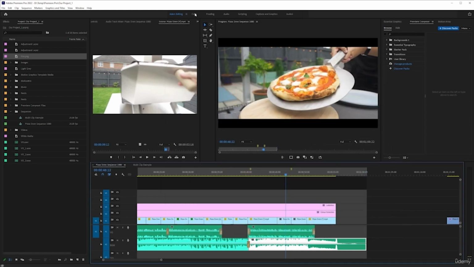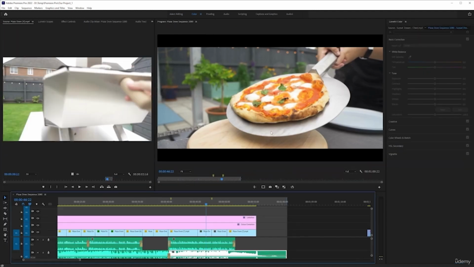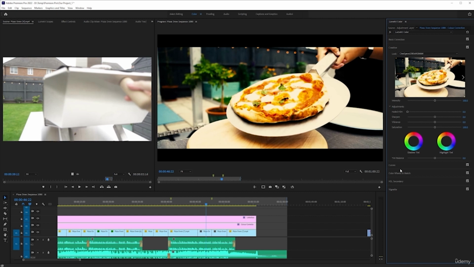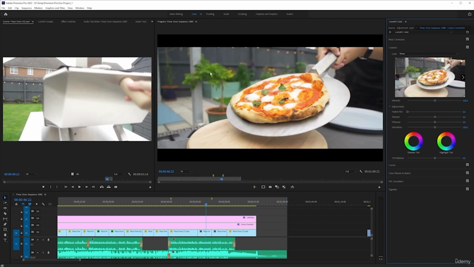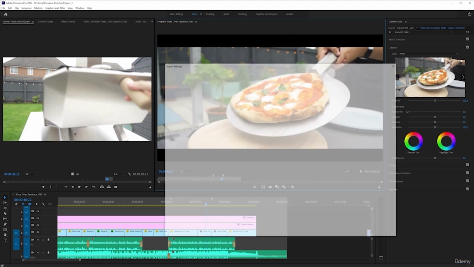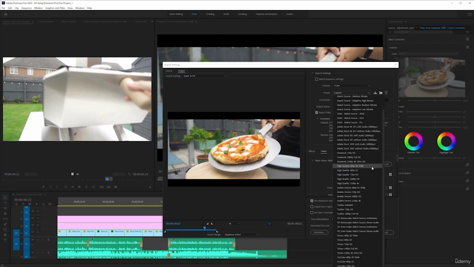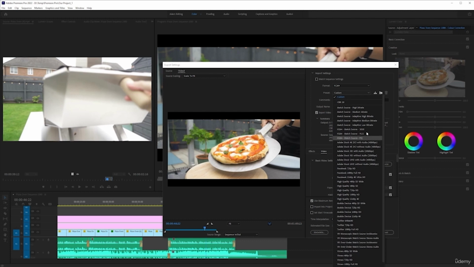To make that a little bit maybe clearer as to what we've been talking about in the past, remember what I said about creative LUTs and how this LUT right here might be great for footage that you shot a couple of weeks back and it was brilliant, but put it onto here and it doesn't work very well at all. Well, that's the same as kind of what I'm talking about when I talk about the presets for export in Premiere Pro. I just don't trust them, and I don't think you should either.